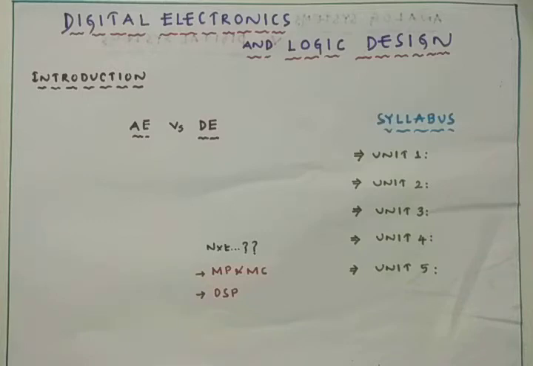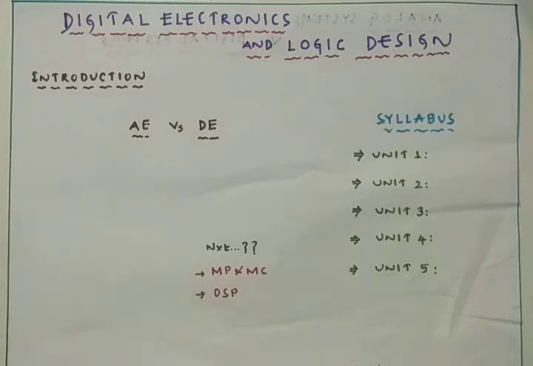So in this video lecture, I am going to talk about the introduction to digital electronics and logic design. And then after that, I am going to discuss the differences between analog electronics and digital electronics. Then, if you are good at digital electronics, what subjects you are going to study very easily in the coming semesters. And after that, I am going to discuss the syllabus, and give some introduction about digital systems and analog systems.